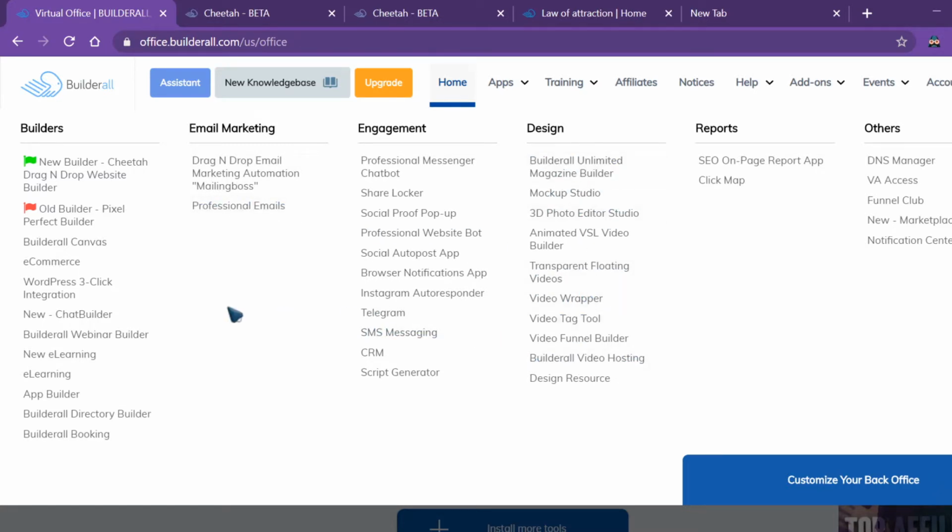So it's a pretty good and decent software for the price because it comes with various types of tools that you can use to run a digital business or to sell a digital product. So it's an overall thing. As you can see, you can do the on-page SEO. You can have the report of on-page SEO. You can give VA access, virtual assistant access if you want to some people, and also you can use this tool to engage with your audience as it provides you with the engagement software, right? So I think it's a pretty decent software to run your digital business.